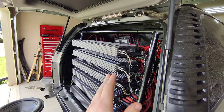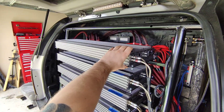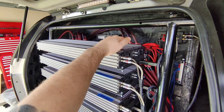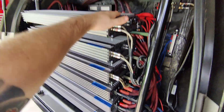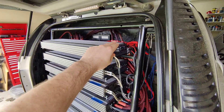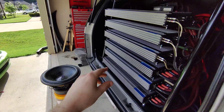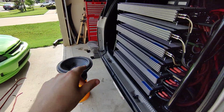For the sake of this example, we're going to pretend like amp number one up here is my primary amp — this is the amp that I want all these other amps to base their phasing off of. What I would do is wire this amp to the sub positive to positive, negative to negative.